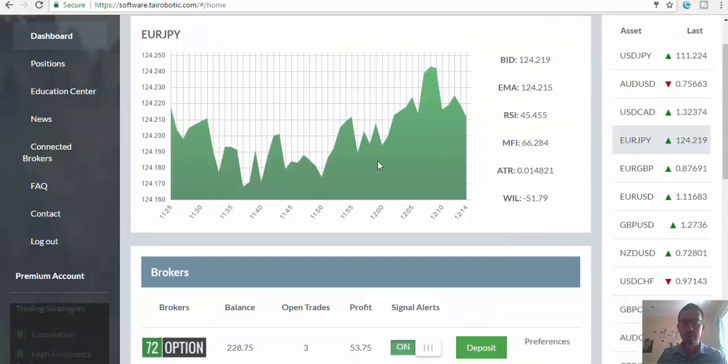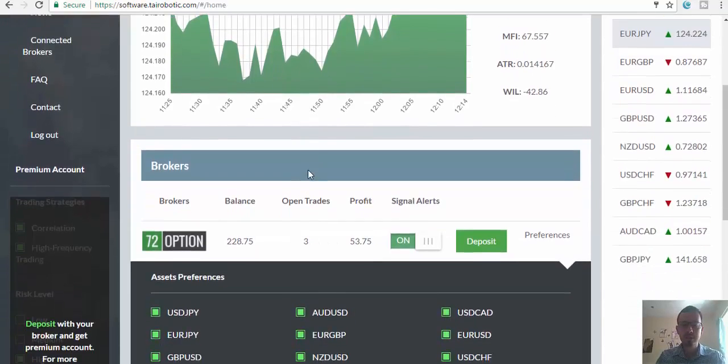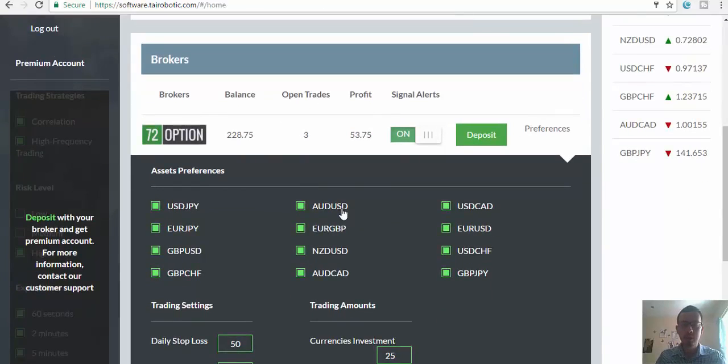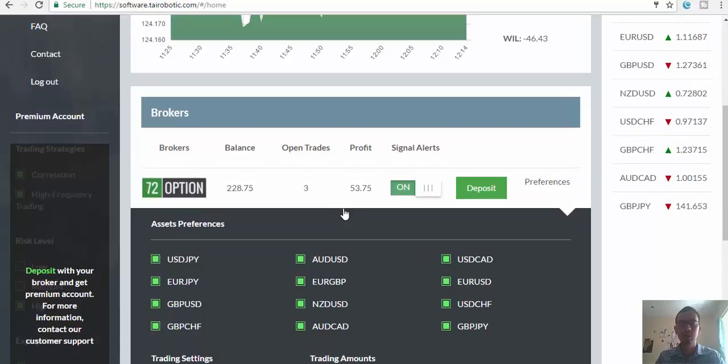Okay, guys, I'm back after just a couple of minutes, about 3 to 4 minutes, and the auto trader has placed 3 open trades automatically. I would highly recommend it if you're a newbie looking for a binary options auto trader, because people keep emailing us saying the ITM ratio is really high, above 80%, and people are able to profit. Especially if you don't have time to trade manually, you can just take your phone and turn the auto trader on.